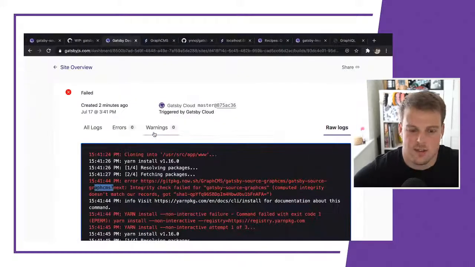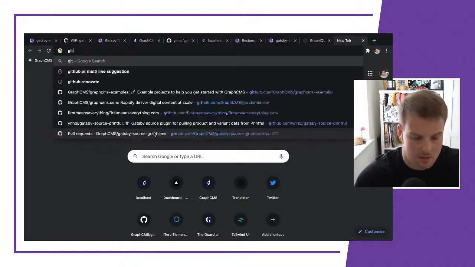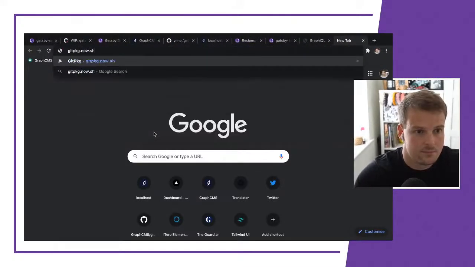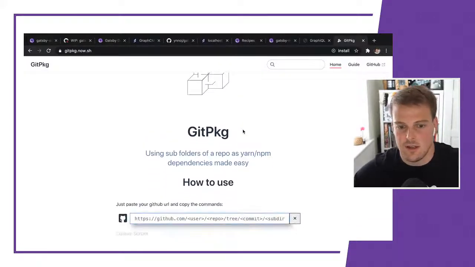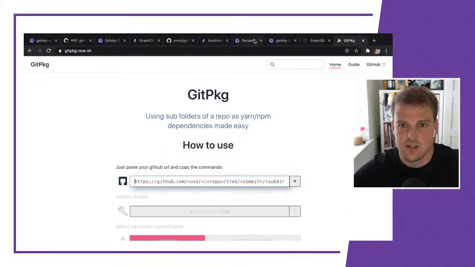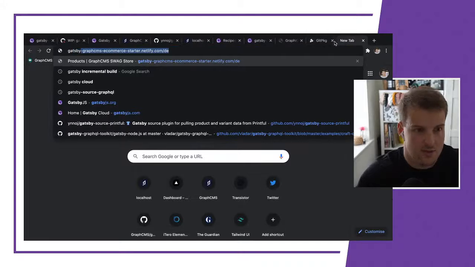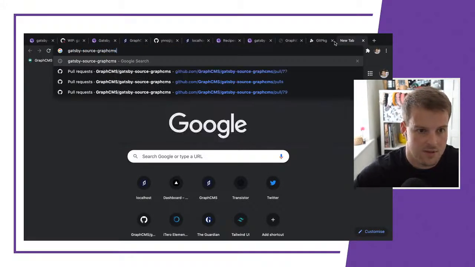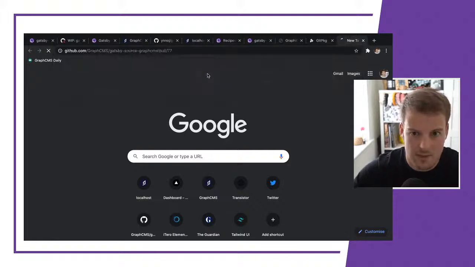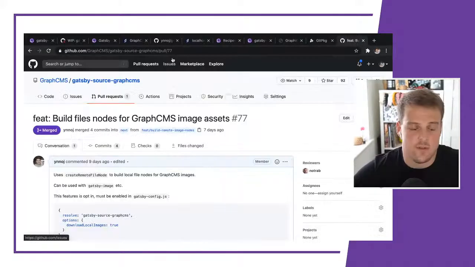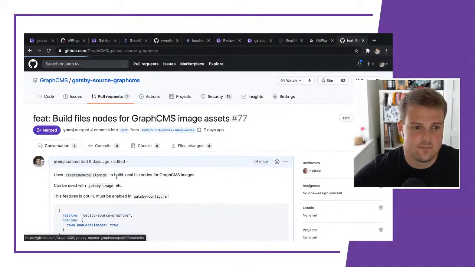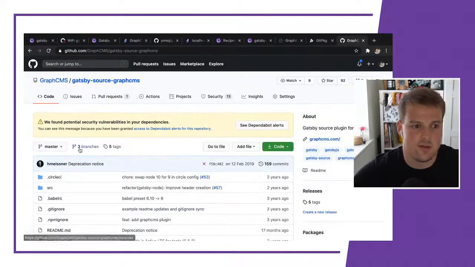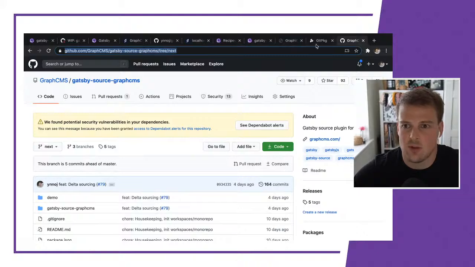Let me just check this out. Basically what it does is we can install from a branch. So if we go to gatsby-source-graphcms, hopefully we can fix this. What we need is this next branch here. Just go ahead and copy that.